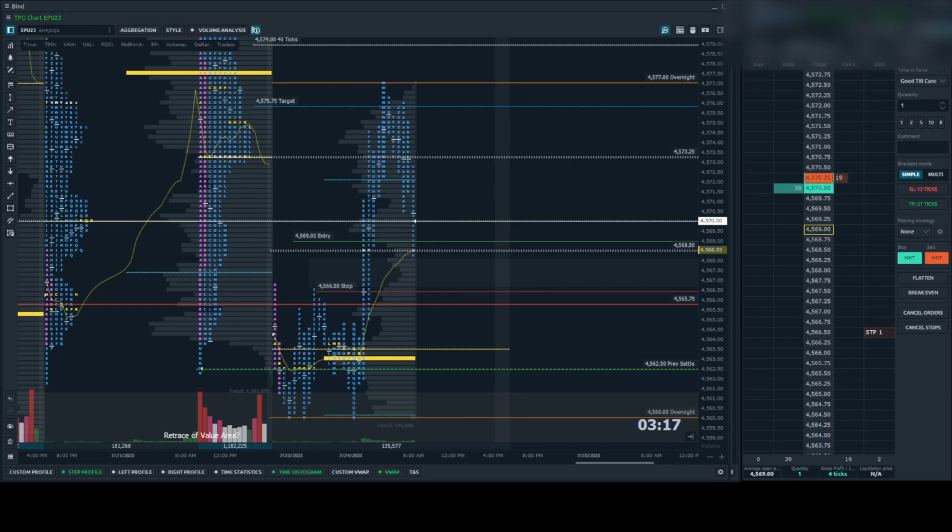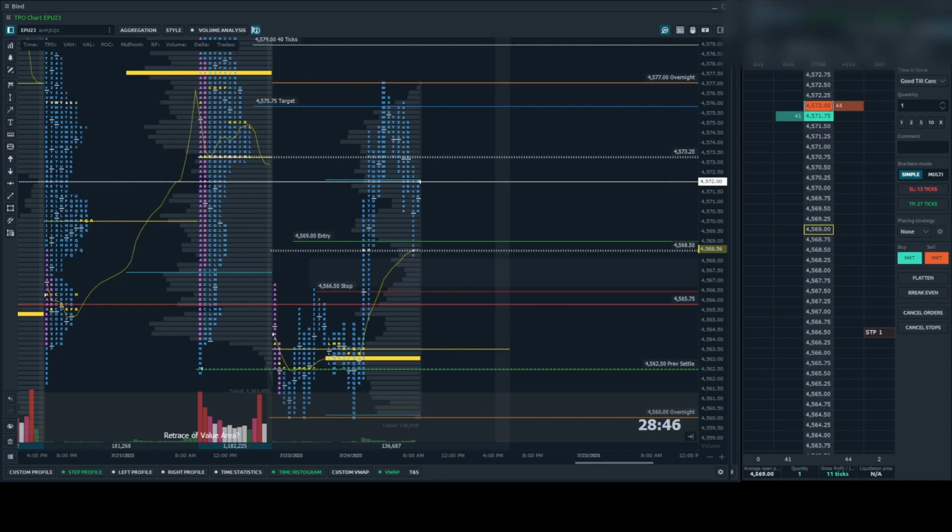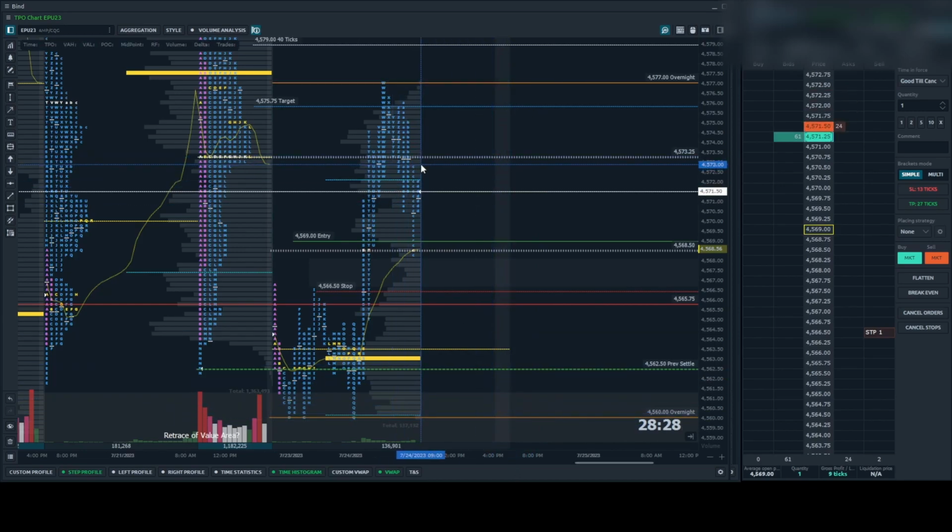Only 3 minutes till the pre-market D period opens. I could see a retest of this VWAP area, but it really shouldn't break this. But again, you could get a test of this area down here. So we'll just let it work. Now we're getting a little push up. See if we can break this C period.